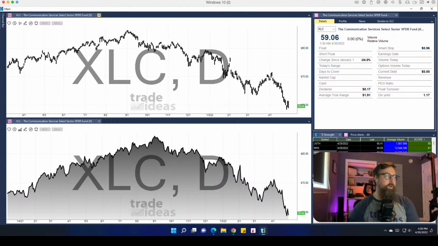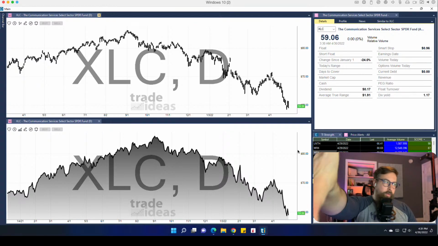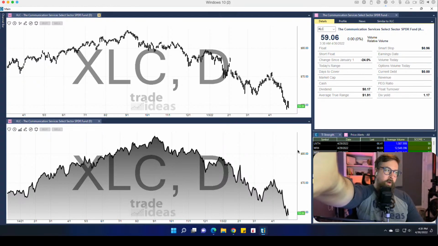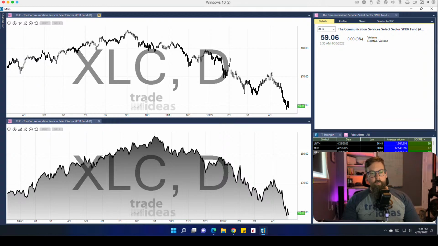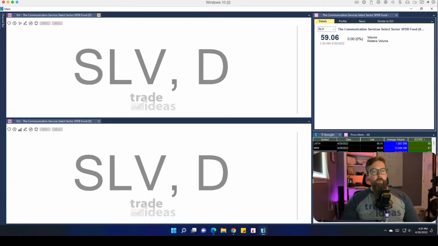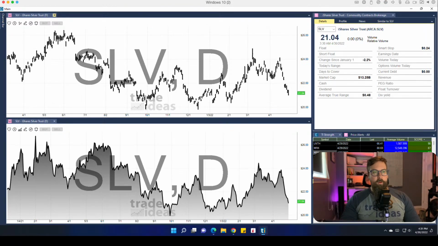So now if you're trying to figure out what stocks you're interested in, you instantly know that it's not technology and it's not communication names. Very simple way. Now, the cool thing is that with TI strength being just an algorithm in and of itself, it won't give you those, right? It's not going to give you a bunch of technology names unless they're strong, right?